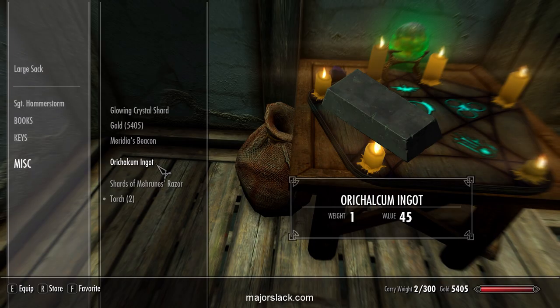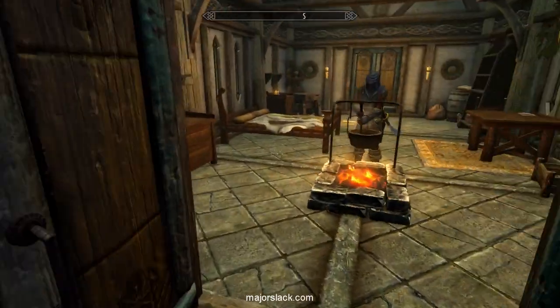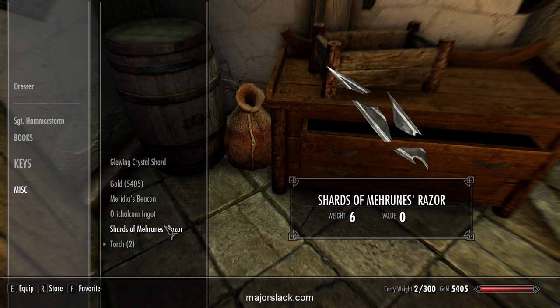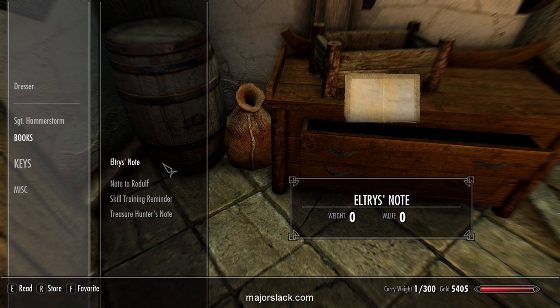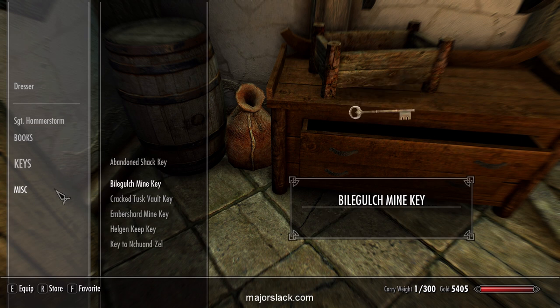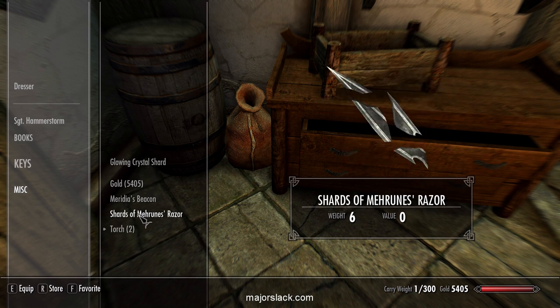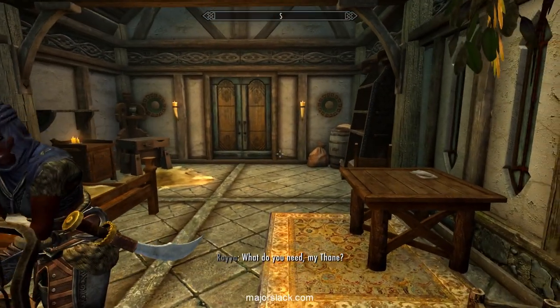Down to 2 carry weight. How low can we go? How low can we go? Down to 1. What is that 1? Oh, the torches. We need the torches. Okay, I'm down to 1 carry weight.